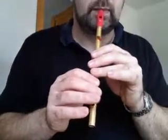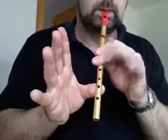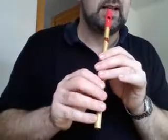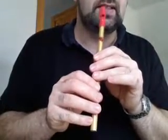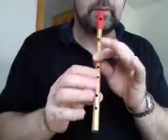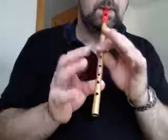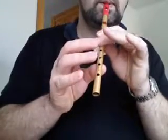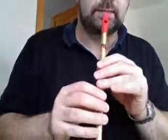Sixth phrase. And then the last bit in the second part is the same as the last bit in the first part. Now, I'll play the second part through slowly all together.